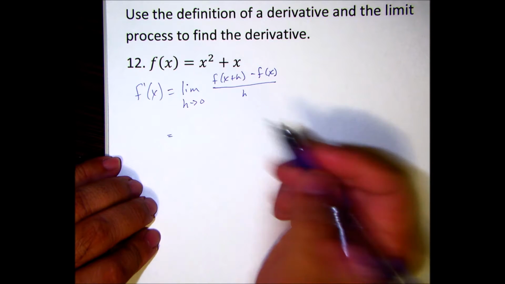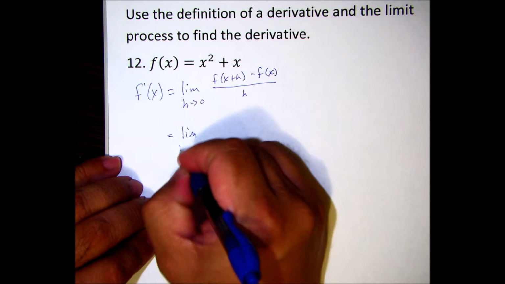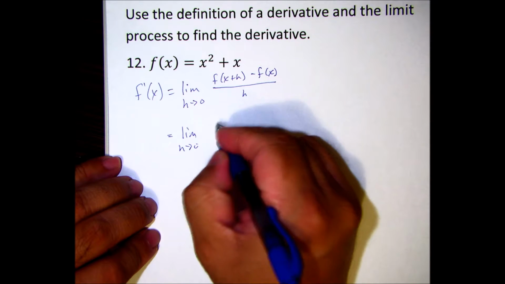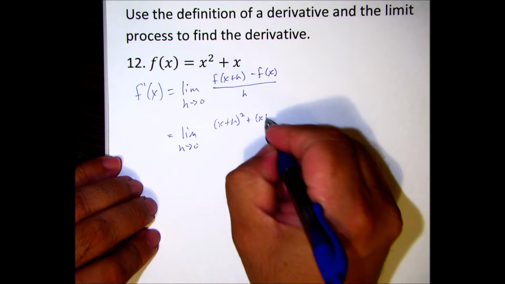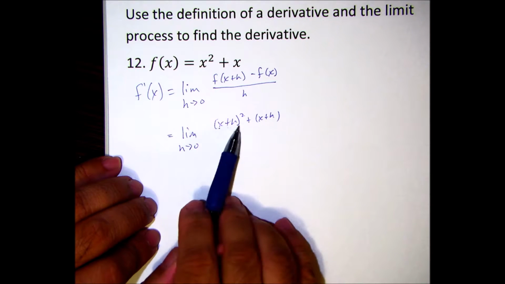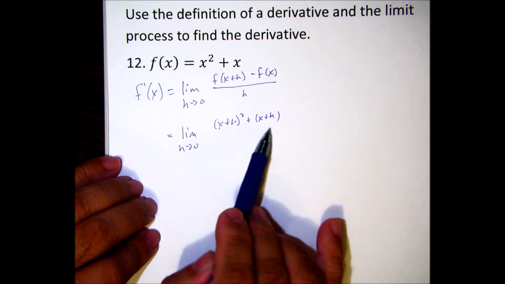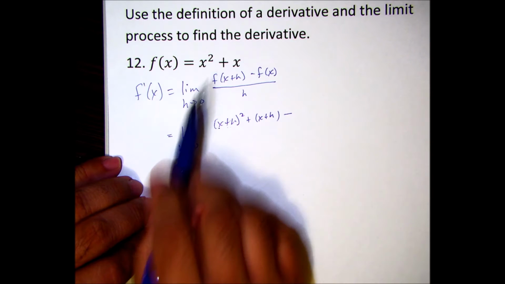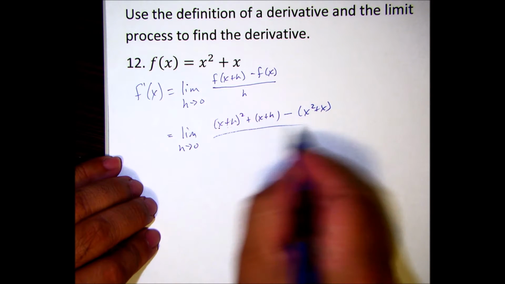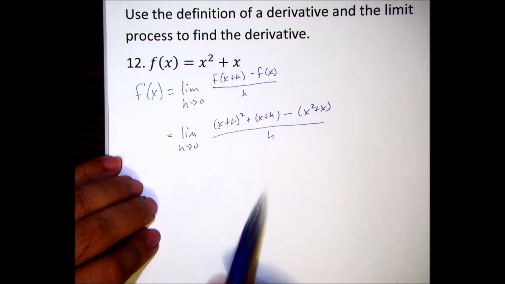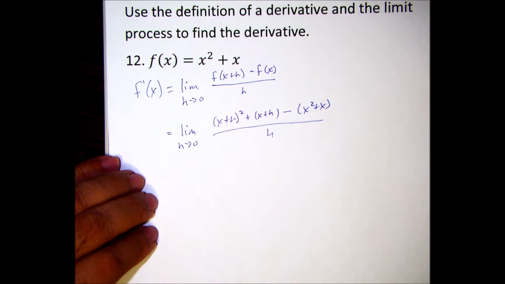So what do we fill in for this one? That's going to be x plus h squared plus x plus h. I've substituted x plus h into my function up here. For every instance of x, I've replaced it with x plus h, minus the function itself, all over h. I know that doesn't look like an h, but you need to get used to the handwriting if you haven't seen this before.